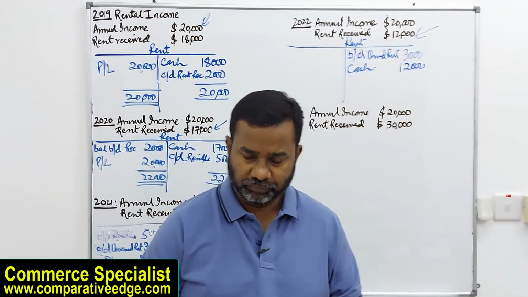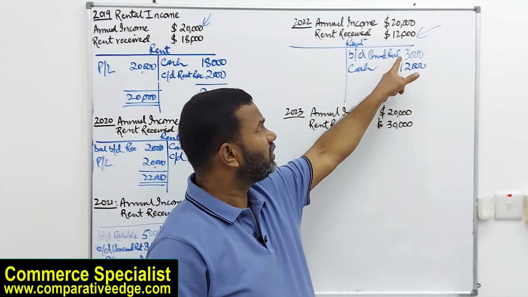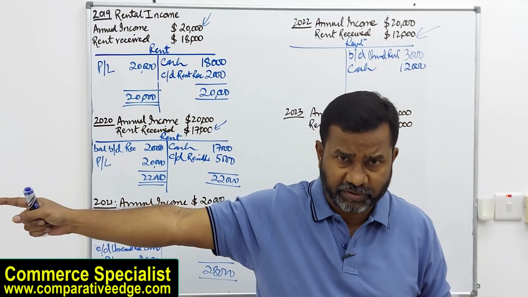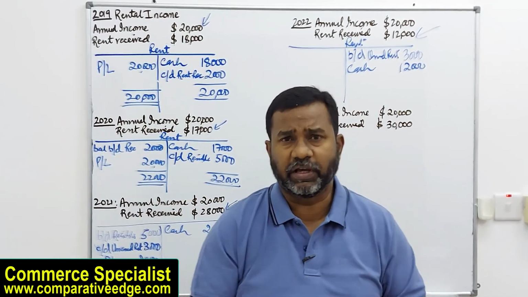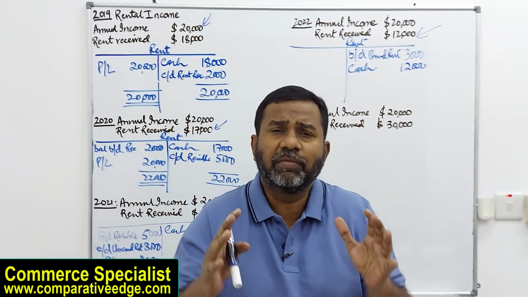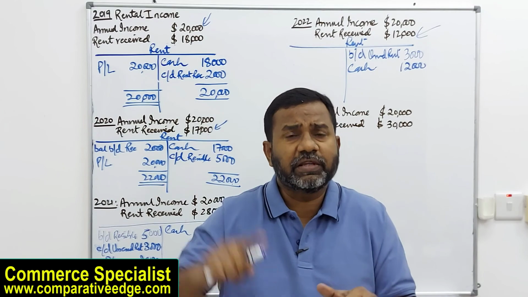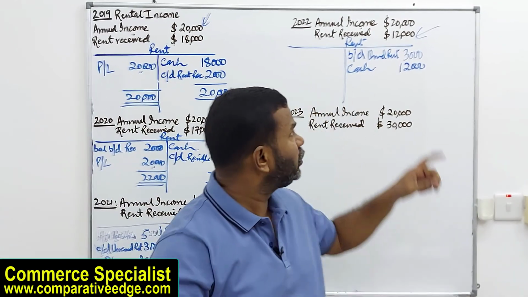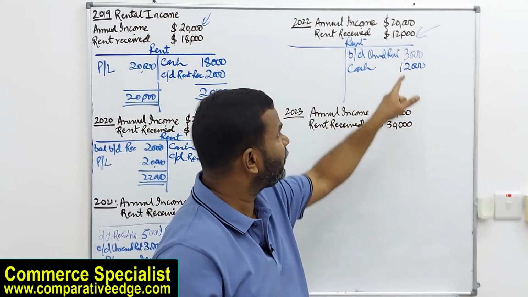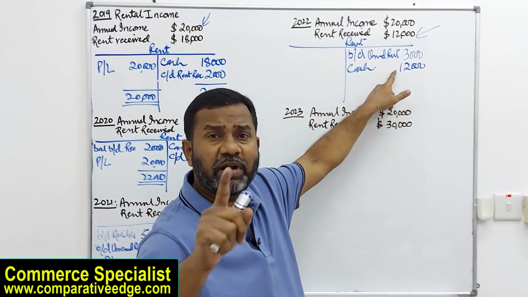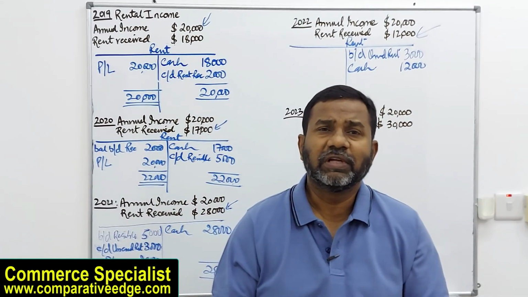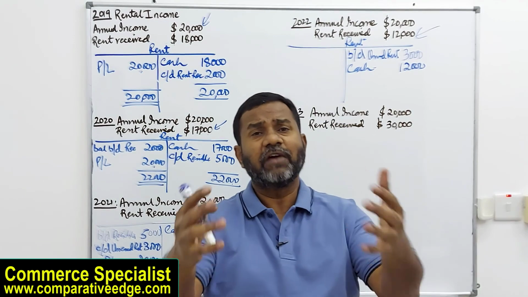Now, 3,000 of rent for this year has already been received previous year. So for this year, we already have 3,000 rent. 12,000 is received further. So for this year, how much rent has been received? For this year, 3,000 we received in the previous year and 12,000 we received this year. So total rent collected so far is 15. But the rent for the year is actually 20. So how much we still have to receive? 5,000. And we still have to receive at year end.